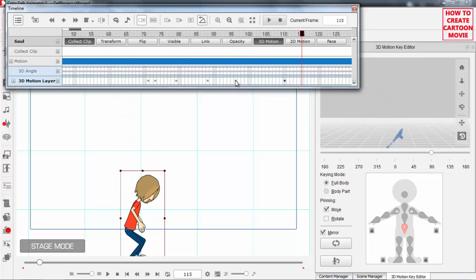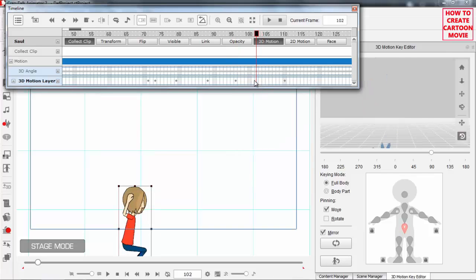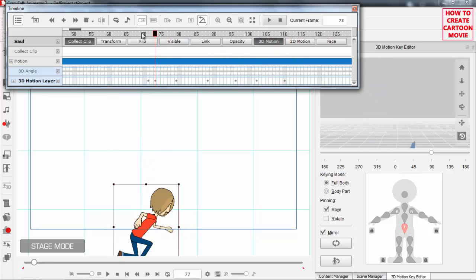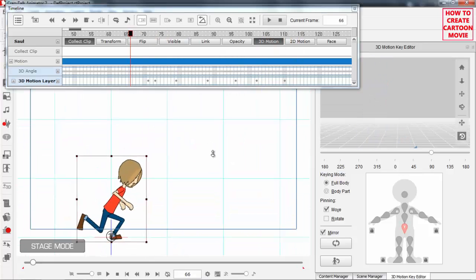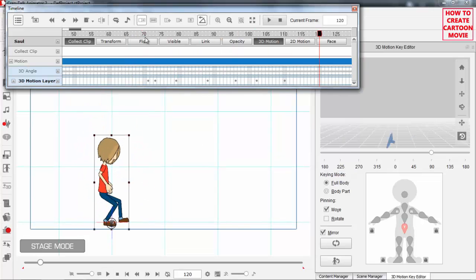I think maybe we want to try and maintain this angle for a little bit longer. So let's right-click that, copy that keyframe, maybe to about here, and we'll just go ahead, right-click and paste that. And there we go. There, I think that's a bit smoother. So let's take a look at that. Go back and forth. Okay, I think that looks good for me.